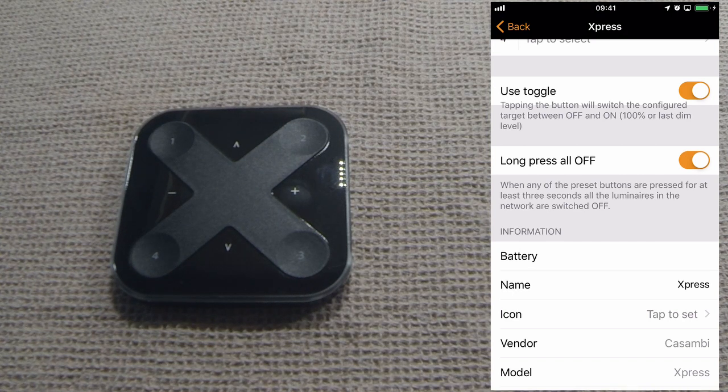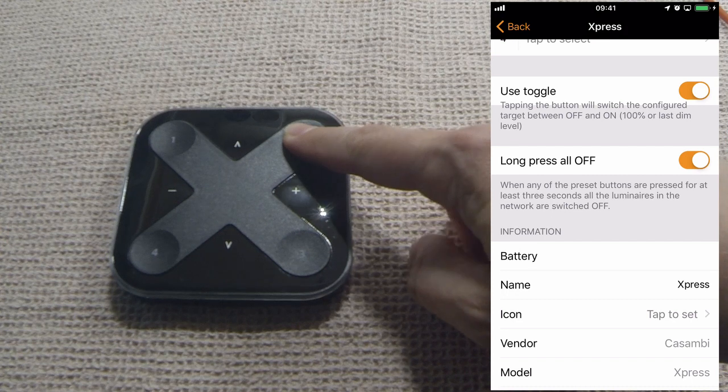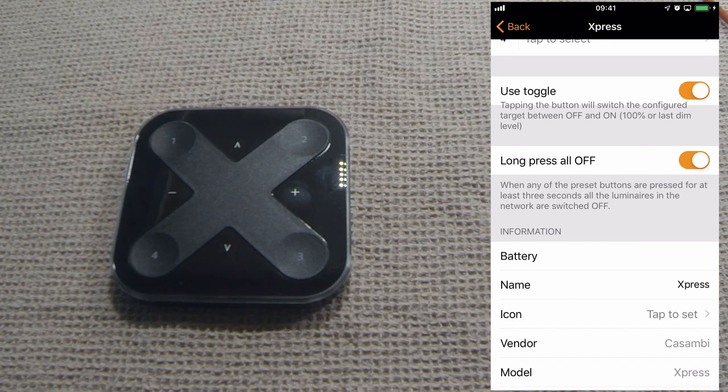The second option has its advantages, but also has huge disadvantages. It says long press all off. What that means is, if I hold down this button, regardless of the scene that is assigned to it, it will then turn off all luminaires, all devices within your entire network. This is on by default. I recommend you turn it off. There are advantages to this option, however.